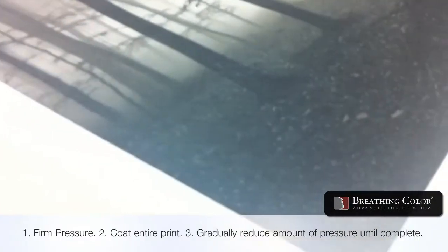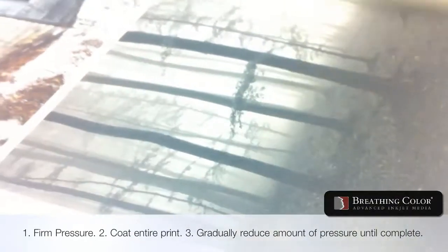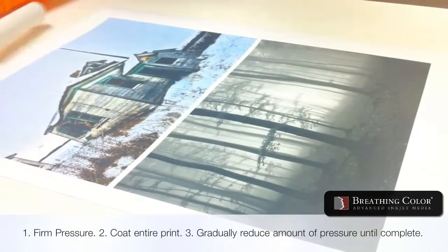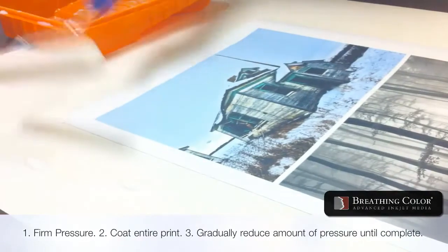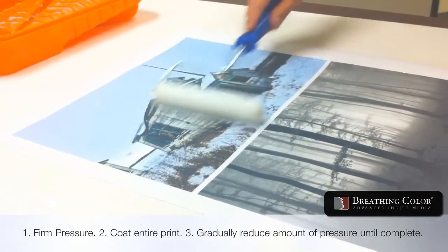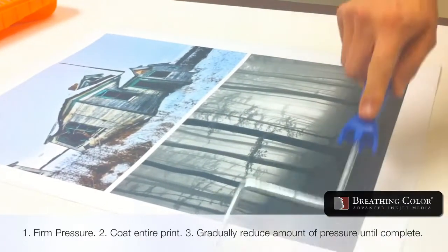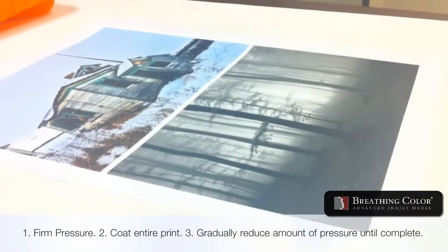You'll notice now we're starting to get a great finished result here, so I'm going to ease off the amount of pressure that I'm applying. And at this point, I'm removing any roller marks or any last small imperfections that I might see. And at this point, I'm only using the weight of the foam roller itself. And I'm gonna let it sit and dry.